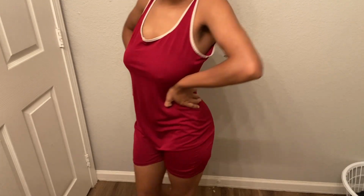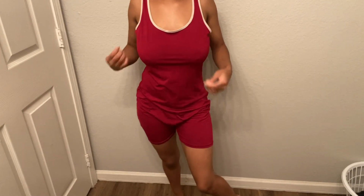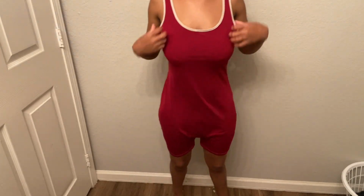That's the back. This is the front, even though it's sagging. But I've been having this for a good little while, y'all. Good little time, though. So, yeah.